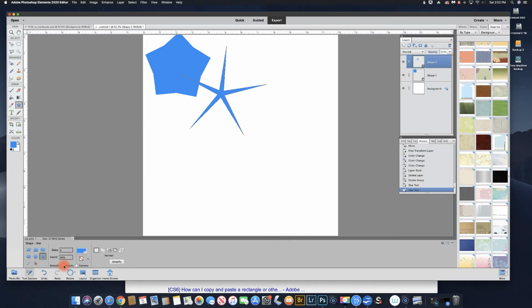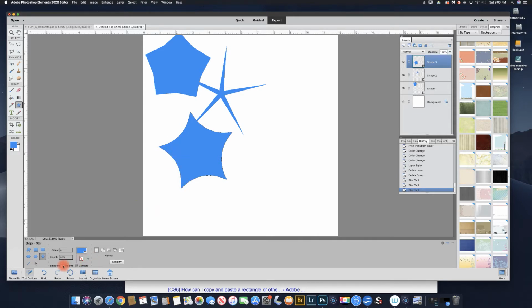You also have these options down here. You have indent and corners. If you do the indents, let's change this a little bit. Let's change this to 50%. And we'll do the indent. That's this part right here. It makes it not quite so sharp.